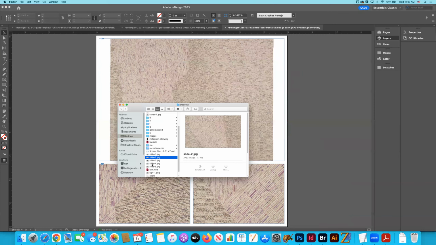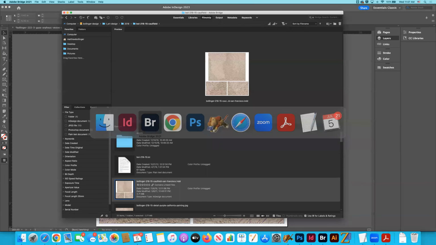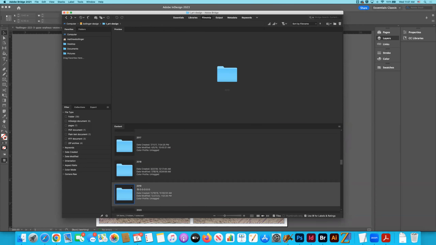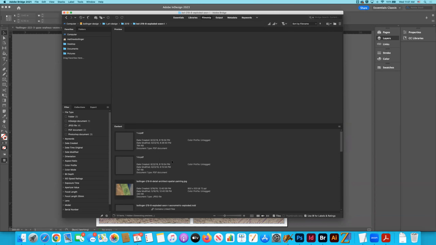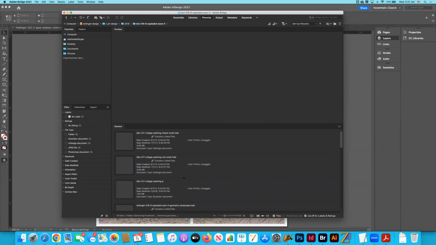What's next? My exploded axon painting. Okay, that was 2019. There were 3 exploded axon pieces. Make sure I choose the right one.